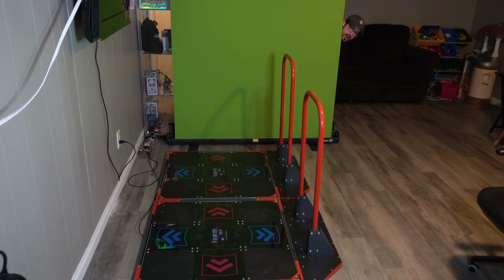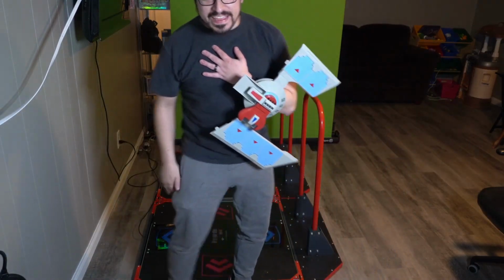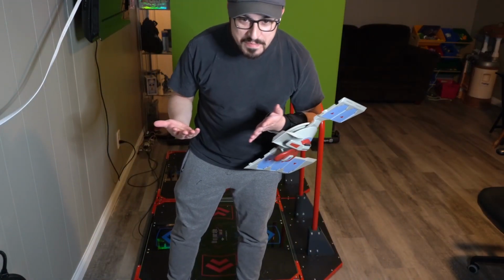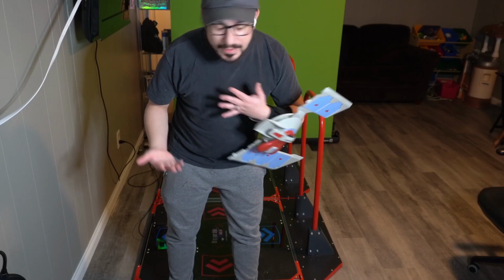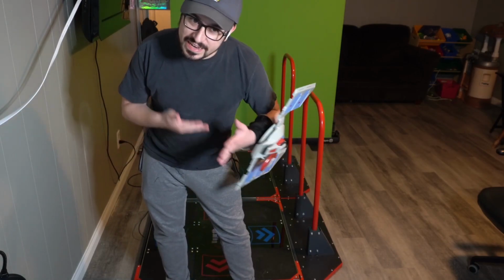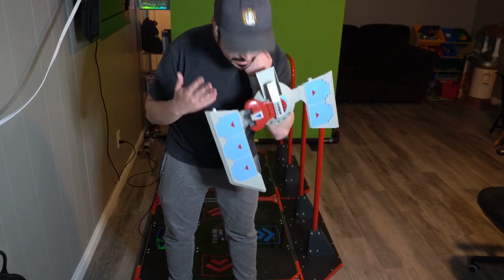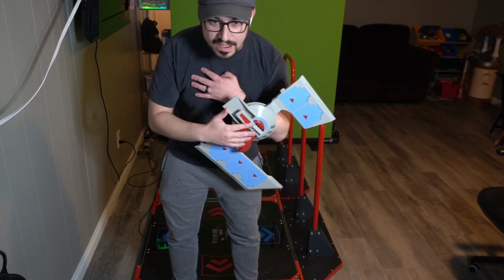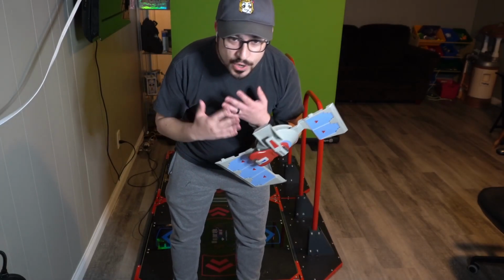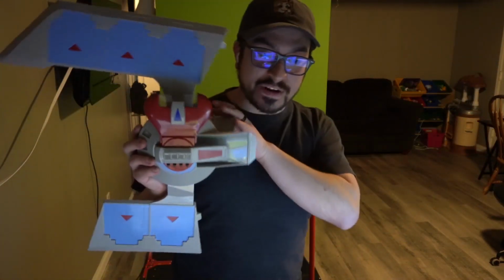Okay, so it's on now, and the inner child in me is just so satisfied right now. It fits basically how I remember. I don't know if it's slightly larger, because I don't imagine the old one fitting on me, since this one's made for children, but it's got the 25-year anniversary stamp, so I imagine this feels familiar, but I think some things are different about it. One thing on the packaging, it shows that the LED lights are white now. I wish I could show you guys that, but I was so eager to open it that I couldn't even find batteries. So it actually turns out it does have batteries in it.